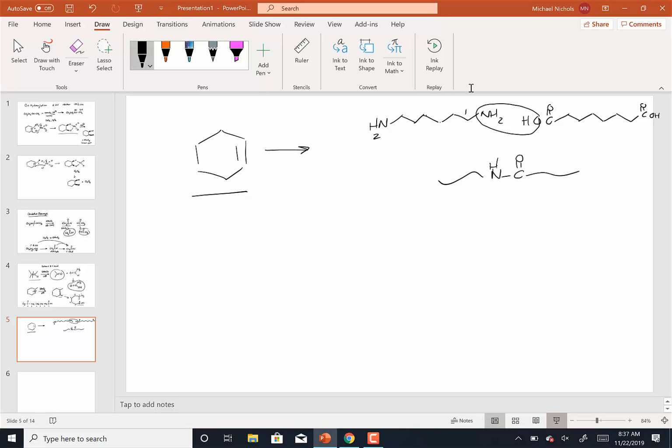One of the things he said still sticks with me to this day, a practical application of what we learn now. He said, well, we make nylon. I said, yeah, I remember Wallace Carothers did that. That was a report I had to do in my undergraduate chemistry program, I had to give a seminar on it. And he goes, well, where do we get the diacid? He goes, we just take this and we use something like KMnO4 because it's dirt cheap. And when we cleave this double bond, we end up forming the diacid that has the 6-carbon chain.